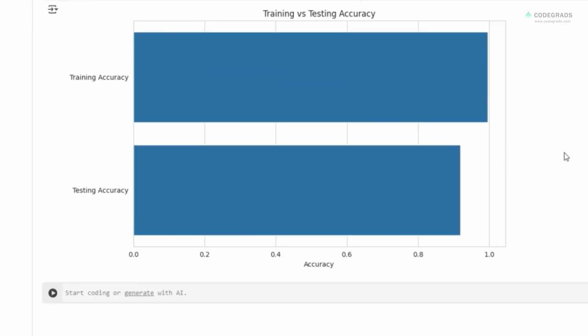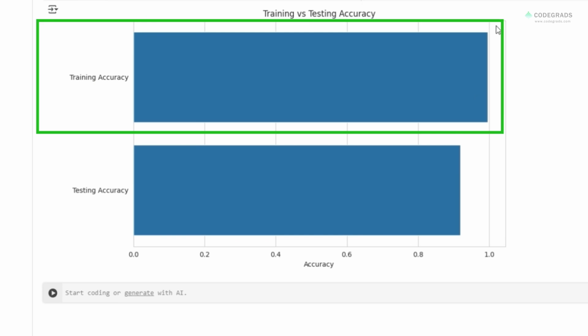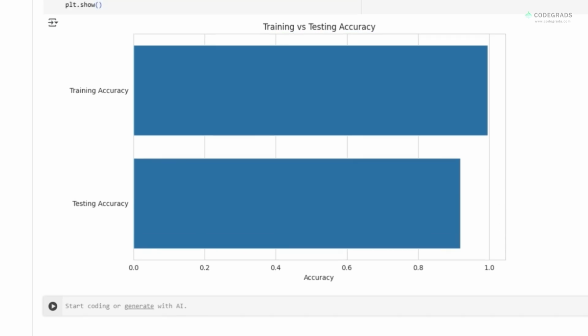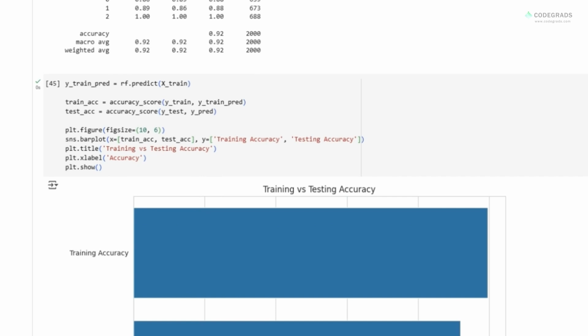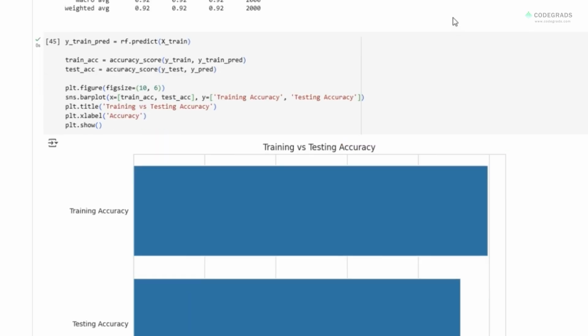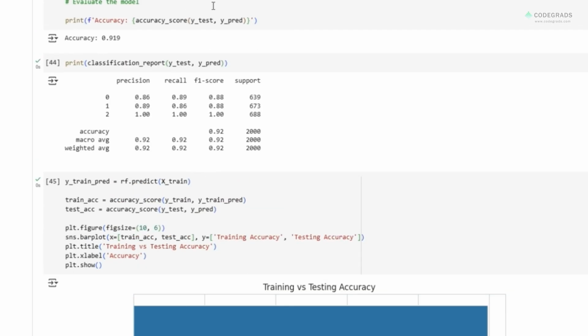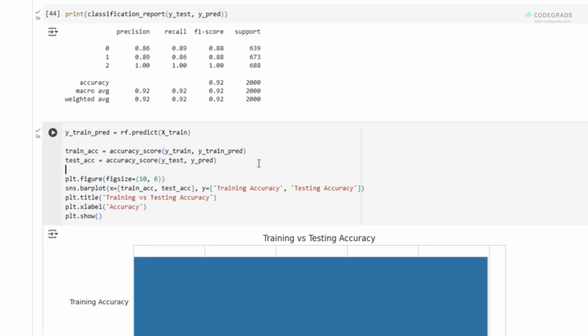You can see here it's very clear that the training accuracy is slightly shy of 100%, probably 0.99, and the testing accuracy, as we can see here, is 91%. So I can probably say that this is a slightly overfitting model, not the best, but 99% as compared to 91% on test. We can actually see how each performed by simply printing these scores.